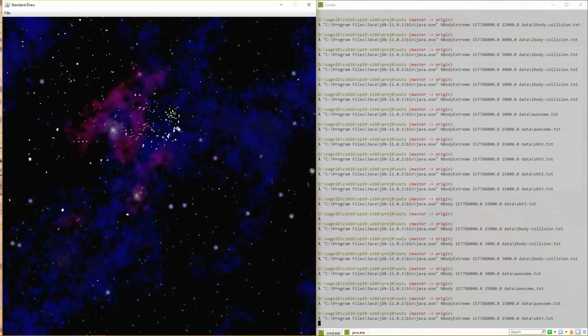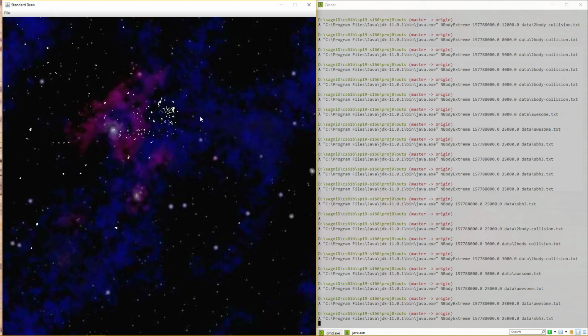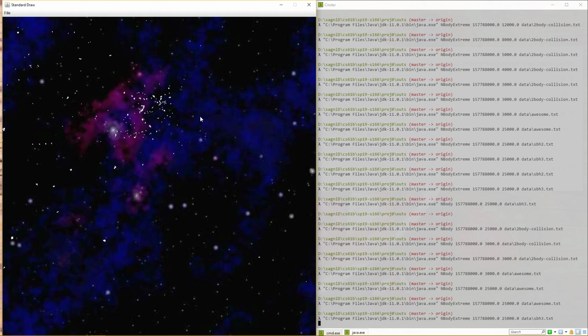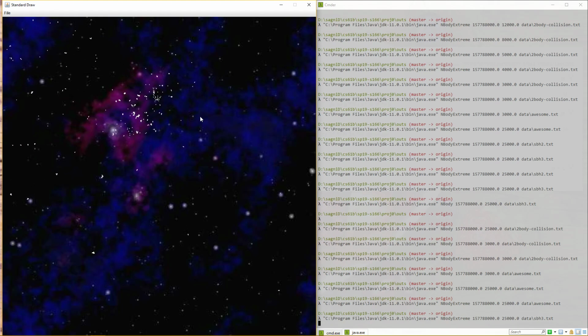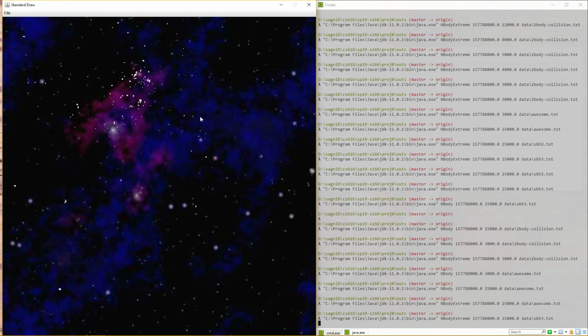And essentially, this is how planets form, when objects with similar masses moving at relatively slow speeds compared to their masses start colliding with each other. They tend to stick to each other, and they usually coalesce into bigger bodies. And so you get to see this sort of planet formation physics as well in the simulator. So I thought that was really interesting, and that's it for my submission.